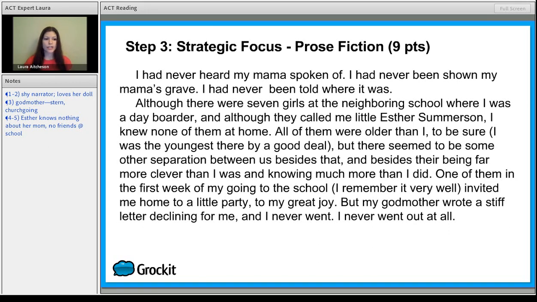It's important to note that the tone remains constant so far. In prose fiction passages, it won't always remain constant. But for this particular character, there's a lot of sadness. And so we're exploring where the sadness comes from, how these relationships play into how this little girl feels. And we want to continue that thread. We want to see how that author is conveying this information to us.